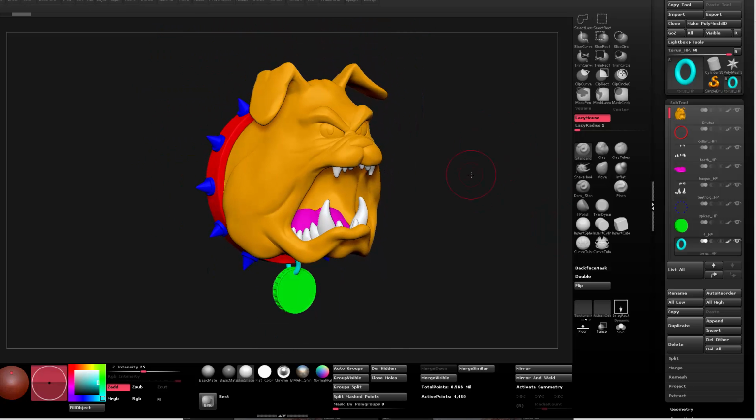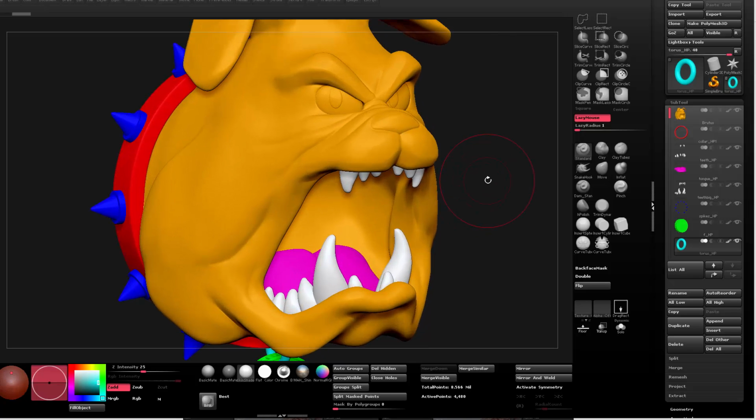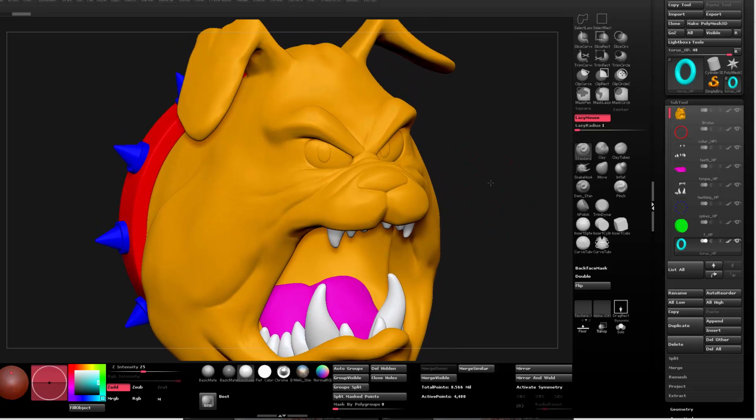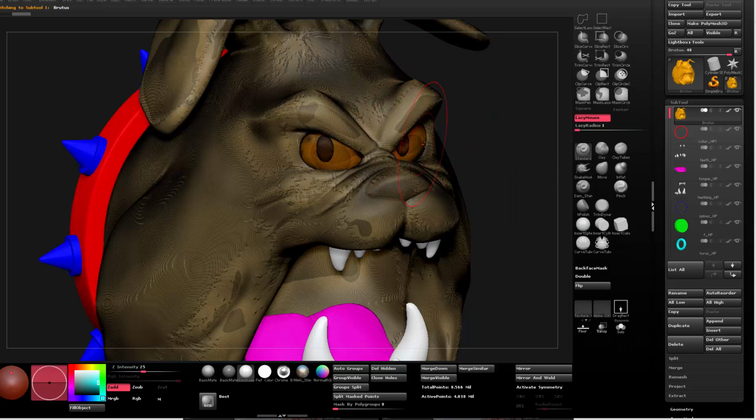We have a polypaint applied. However, there's a few things that I might want to apply polypaint to in Substance Painter to isolate. For instance, the pupils and the iris. So I'm going to go ahead and hopefully do that here. I need to go back up to the Brutus, and I'm going to make sure I hit Shift F so I can see. Oh, I do have my polygroups, which is good.